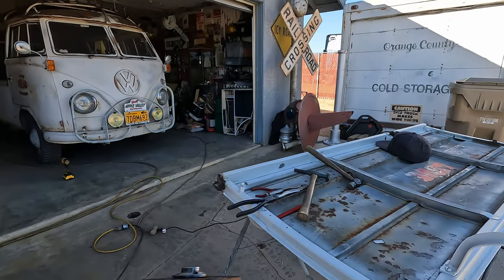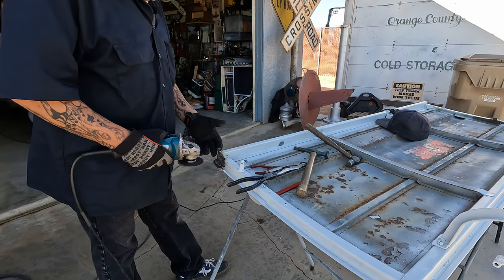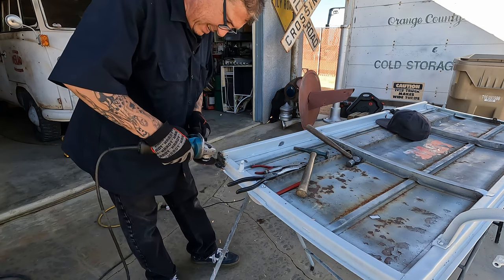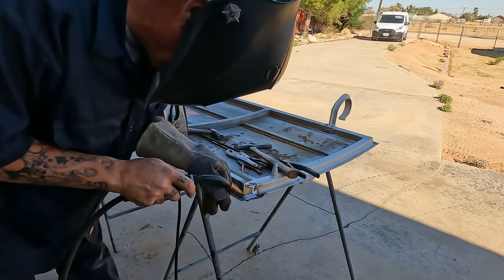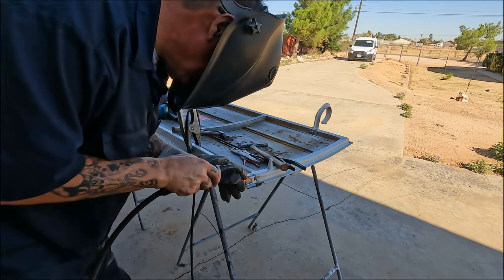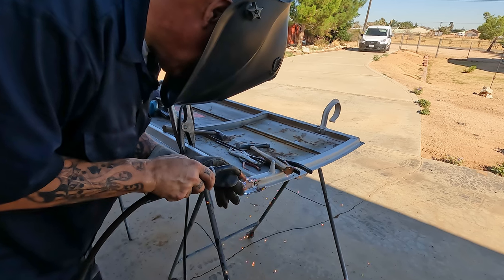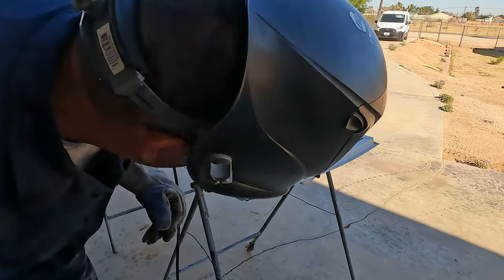Morning, people, folks. Yeah, put the little thicker cutoff disc on here. I use this for grinding the welds down and making it into a piece of art. That was thinner than I thought. Did you hear that? Got a hole already. I turned it down. I thought I was gonna do a bead all the way up it and just as soon as I hit it, blew a hole in there.